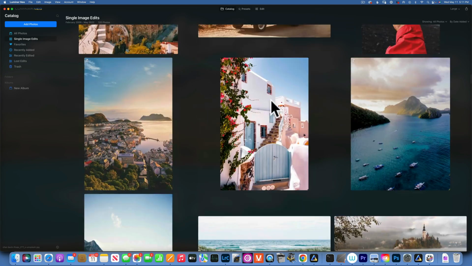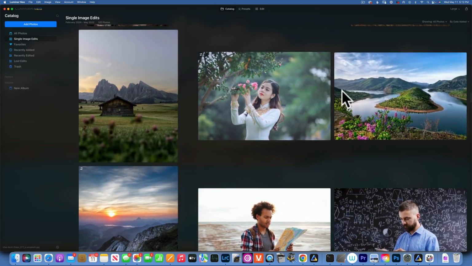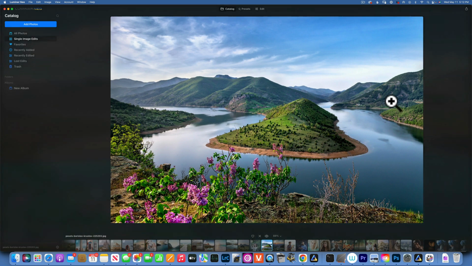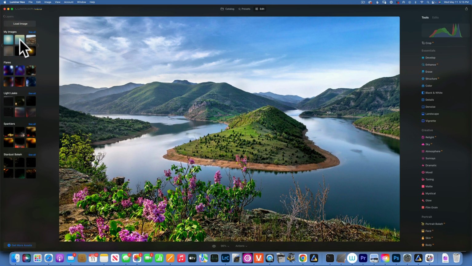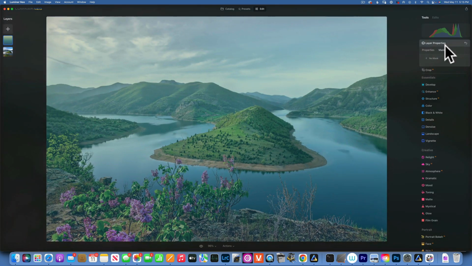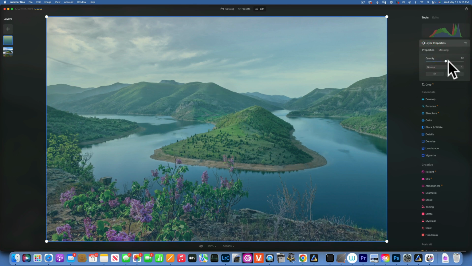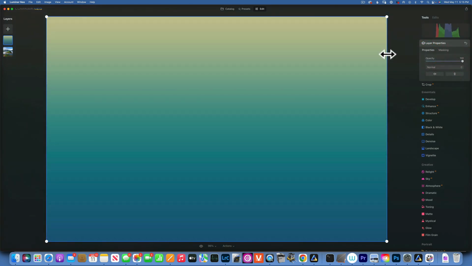Let's see, I have an example here. And we will work with this image. So let's see how we would edit this image using our new masking tool. Well, by looking at the image, the first thing I want to do is darken the sky. And I will do that a little bit differently. I'm not going to go into the develop and use the sky adjustment or the linear gradient for this one. So I will go and apply an overlay gradient. This is a gradient that I had from a different edit, and I'm hoping it works in this image.